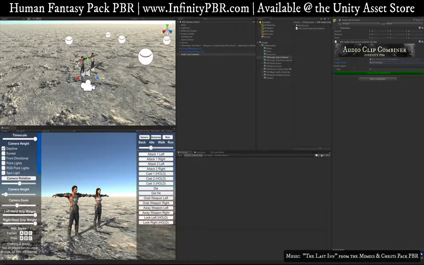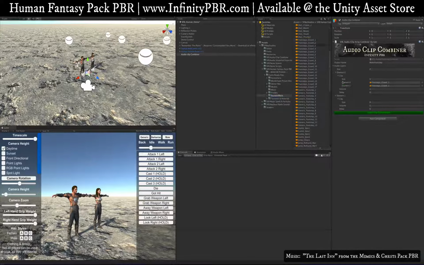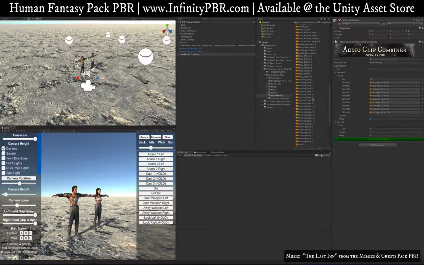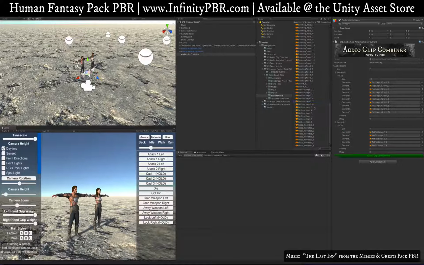Okay, and I'm going to combine 2 different types of sounds here. So the first one is going to be at 1 volume, no delay. Second one, 1 volume, no delay. And I'm just going to add in the wet sounds for wet 2 and some gravel sounds.